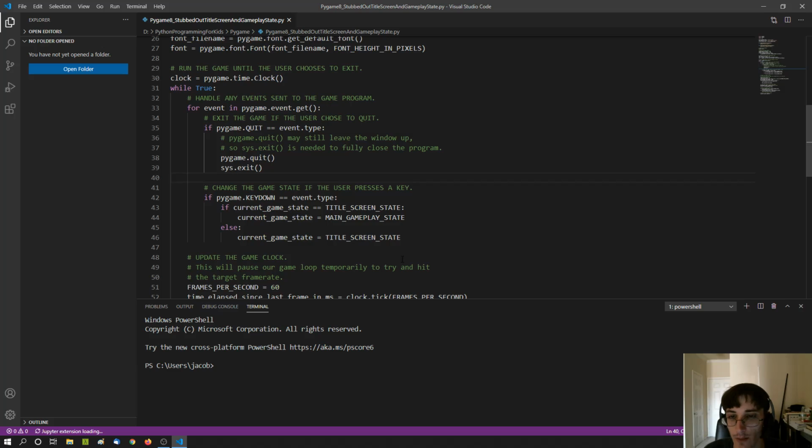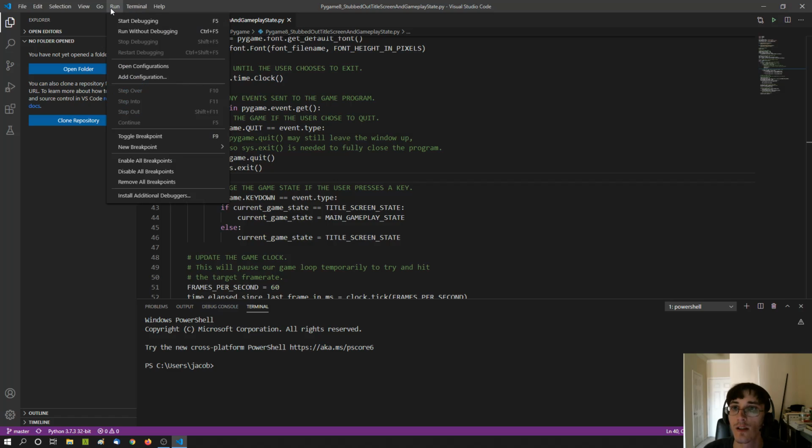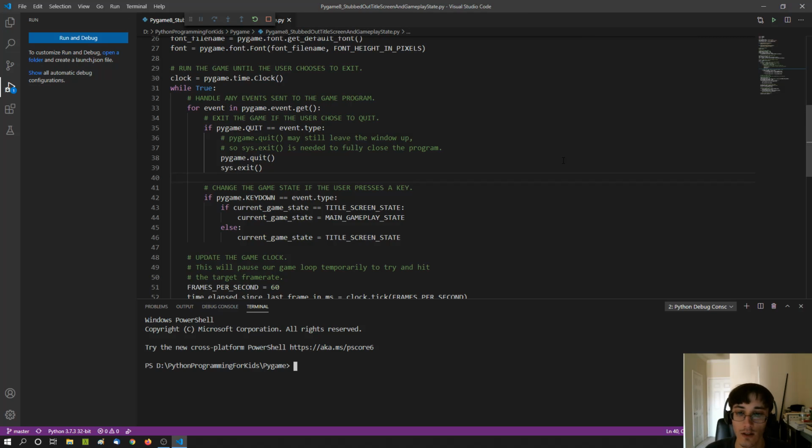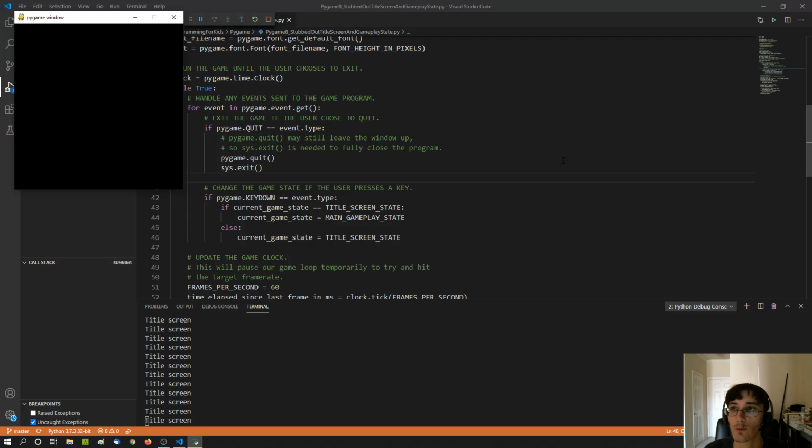I just opened up Visual Studio Code and it remembered the file that I just had open last, which is where we left off. I'm going to run our game by doing run start debugging and then select Python file, just to refresh where we left off with our game.